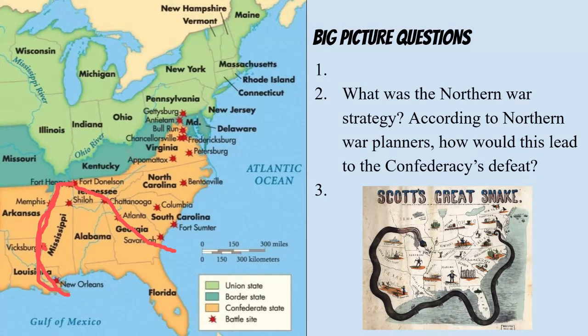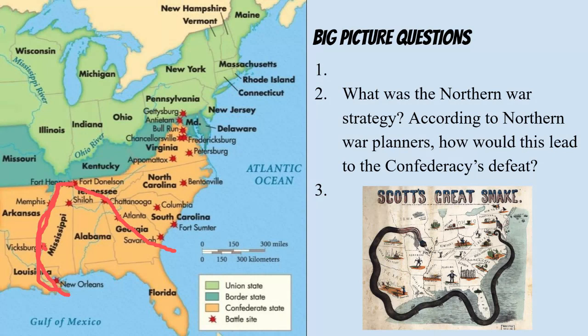And so what these things do is it really eliminates the South bit by bit by bit. So now instead of the South being able to support itself in different ways, in other words, let's say Alabama managed to grow a little extra food. In the early stages of the war, they could send that up to Virginia. Now they can't because they're cut off. And so what you're doing, you're isolating these different regions bit by bit by bit. So think about eating a steak. You don't just eat the giant steak, you cut it up into pieces. And that's the idea.